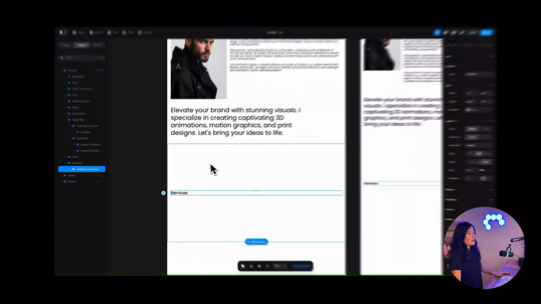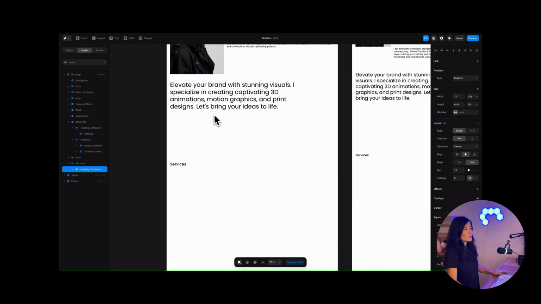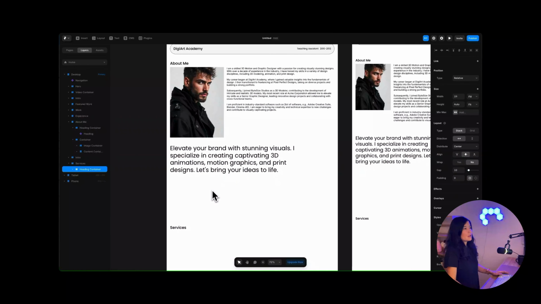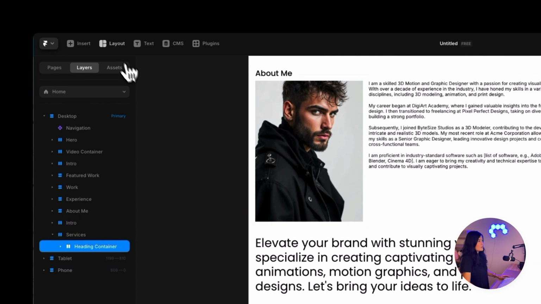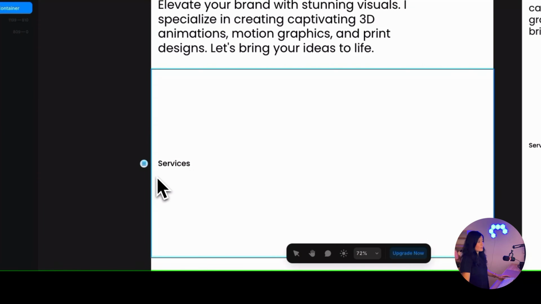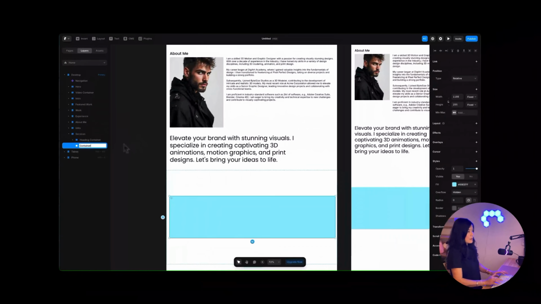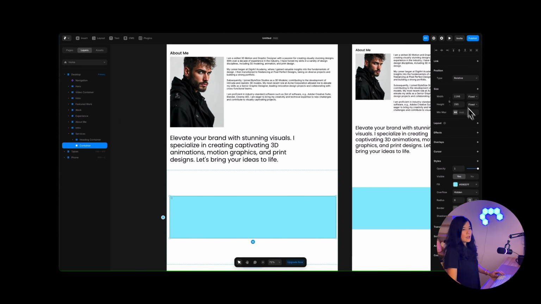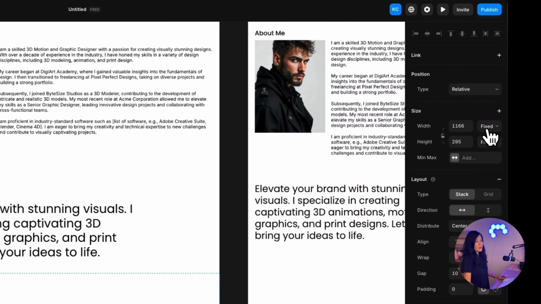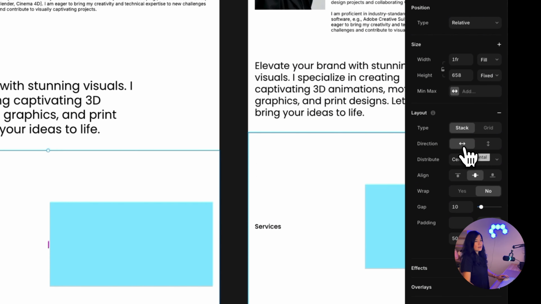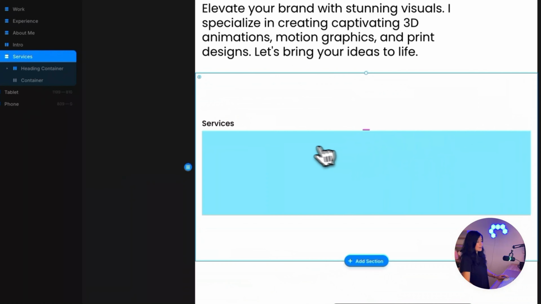Okay, and always when we have two containers like this, we have to have a container wrapping outside. Go to layout, frame, drag the box, and give it container and give the layout. Okay, and width will be fill, and make sure the services direction will be stacked.